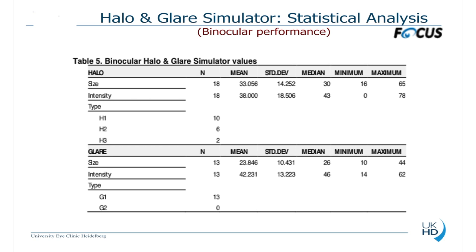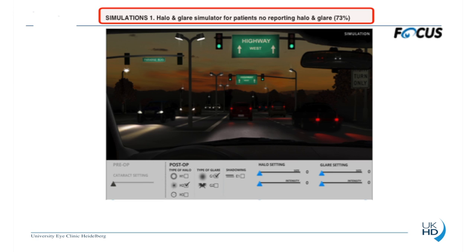Now, here we have the statistical analysis of all these values. So these are smaller numbers, of course, just 13% of the patients. And the values that you have here, you have to remember that the maximum would be 100. And we are here between 23 and 42 maximum of size and intensity on this scale for our patients.